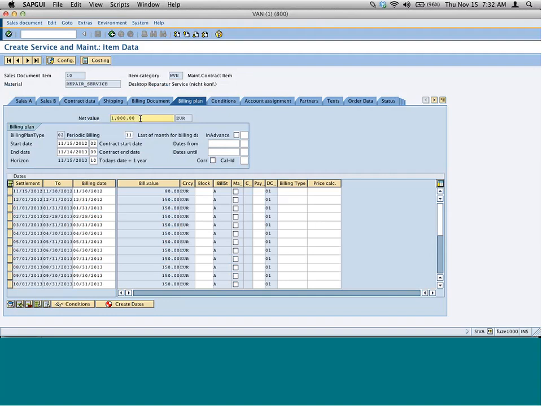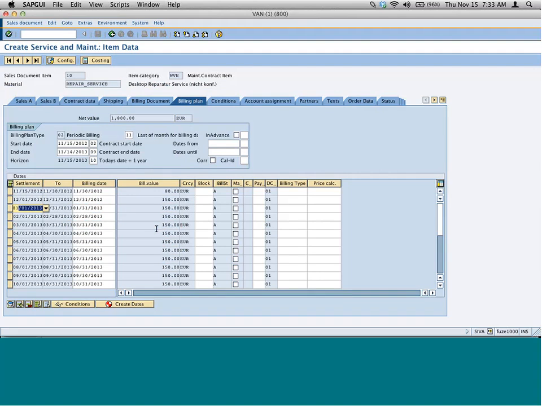So here is the total that the customer is going to pay, and the contract is for 1 year, so 2012 November until 2013 November. And this is the prorated billing charge for 15 days or whatever, from 11:15 to 11:30, and this is the actual billing for the entire month of December, January, February, the full month. SAP will automatically calculate it for us based on a configuration available in item category that we're going to see at a later point.